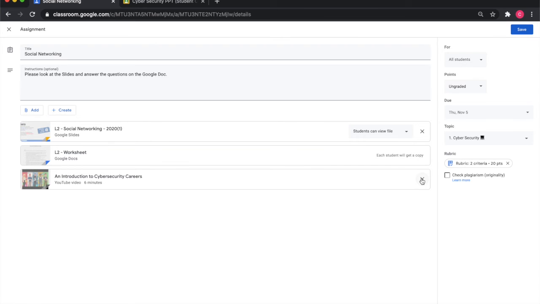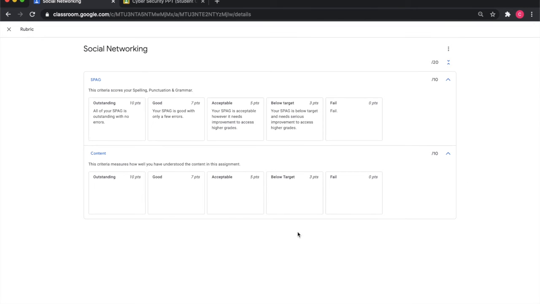So I always say at the start of the assignments, look at the rubric, because on there it tells you what you need in order to access higher grade boundaries, and this is what it looks like to the students. They can come on and say, right, well I know I'm measured on spelling, punctuation and grammar out of 10, I know my content's out of 10, I know whatever the criteria that you have set is on there for them to see. It's transparent. They can have a look at what it is they need to do to access the top mark. It's really useful for them.